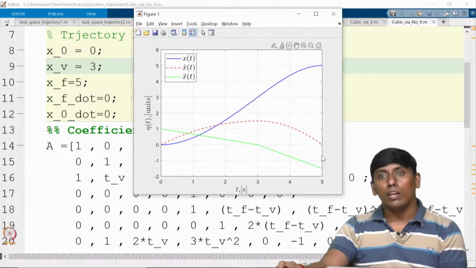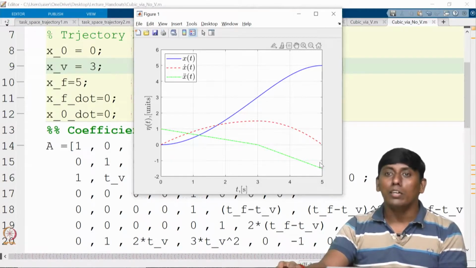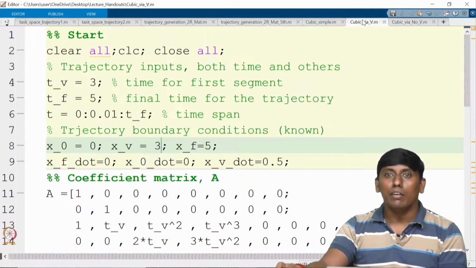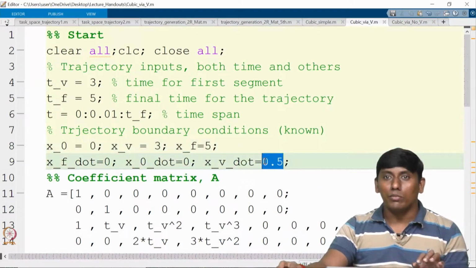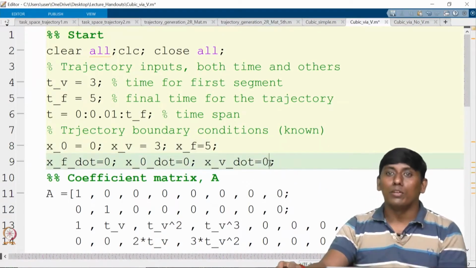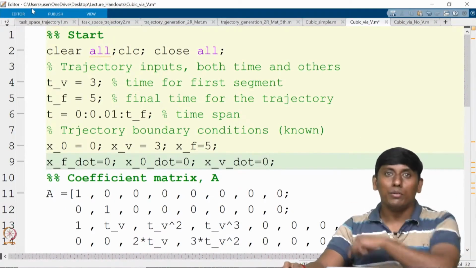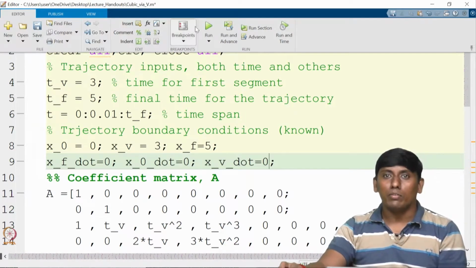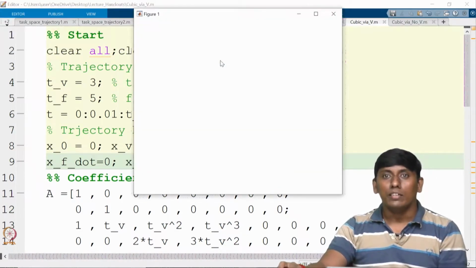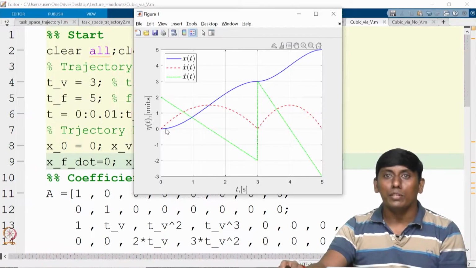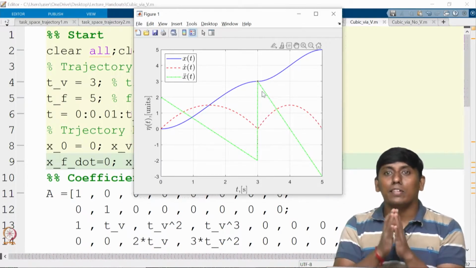This is what we call a via point but no velocity specified. In order to compare, you can run the same condition, but the only issue is that you don't have any velocity specified. So just for benefit, I assume this velocity is 0, which is tricky, because velocity 0 means it will come to 0 and 0. We can try and see how it goes. You can see it starts from 0 and ends at 0 in the first segment, and the second segment is again 0. It is very clearly explicitly two segments.